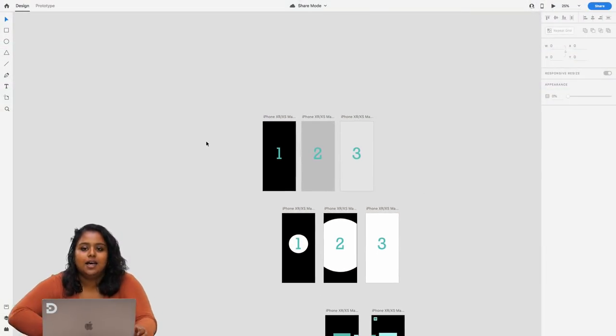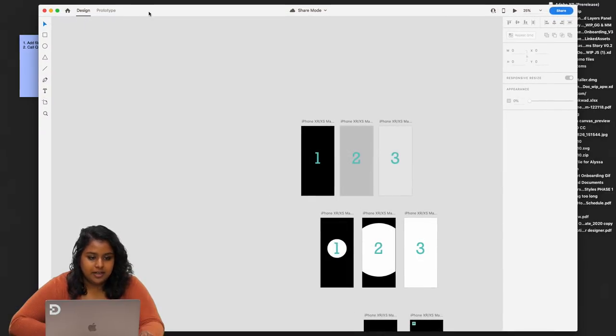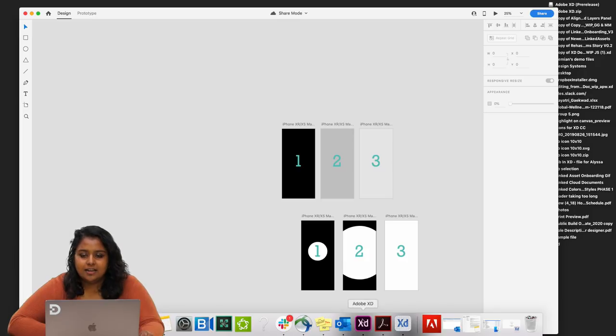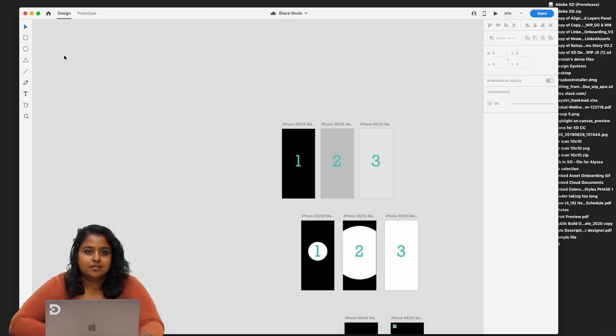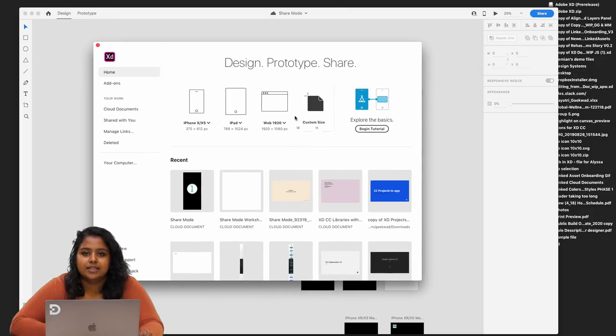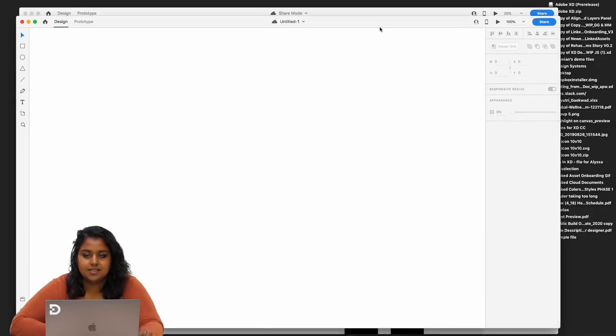All right, so pulled up on my screen over here is XD. So let me just pull out of the screen. It looks like that on the carousel down here. So when you first open the app, you'll see this little document holder kind of thing in the center of the screen. And for you to get started, you can pick any one of these options up here. I usually go with custom. This opens a brand new document, as you can see over here.